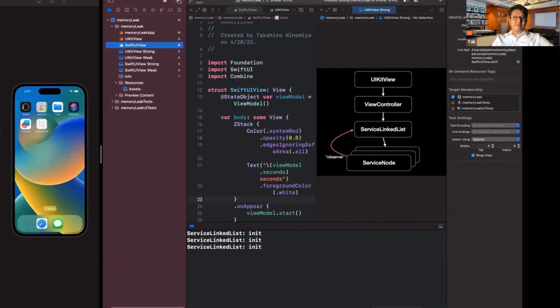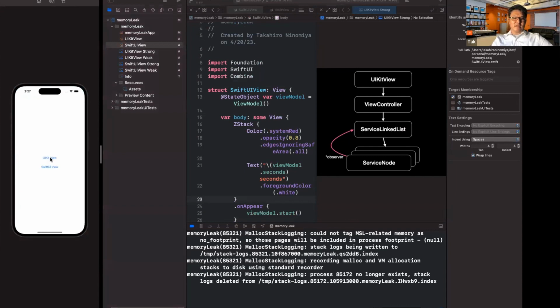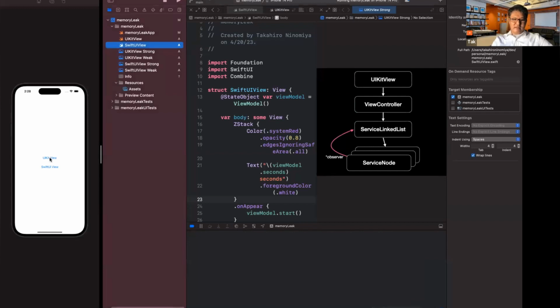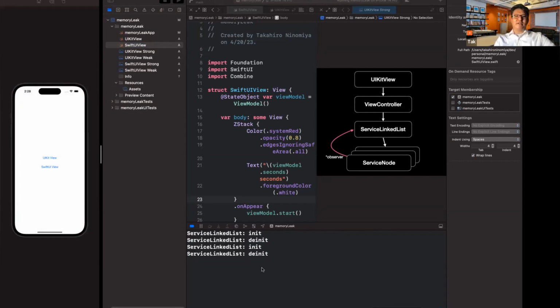So let's retest manually. Clear the console first, and then push, pop, push, pop. As you can see, the deinit is printed, which means we've successfully resolved the memory leak in this UIKit view.